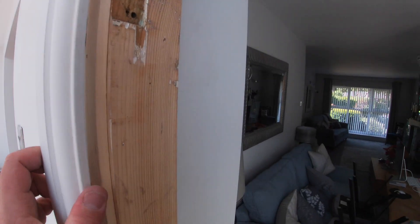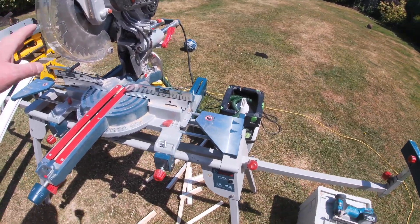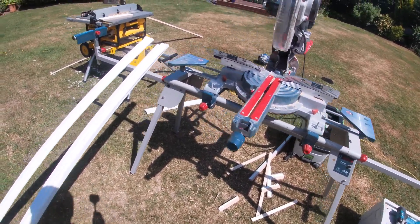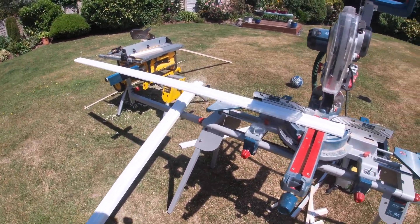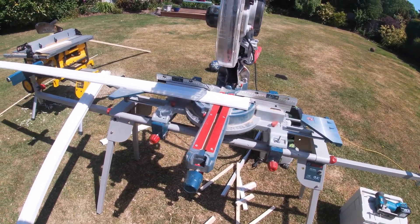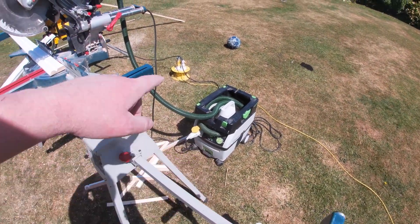You can see what I've just done there — I've put the architrave in place where I want it, up against the floor, then lifted it up and marked it off that reference point, so I know exactly where I need to cut it. We're going to do all our cuts on the chop saw — it's really important that it's set up correctly. I've got mine on a chop saw stand, which makes it really easy to use; the work pieces are fully supported all the way around. You're not having to try and hold it up by hand whilst cutting, which can be potentially quite dangerous. You can also see that we've got dust extraction — local exhaust ventilation, LEV — which is important because that's going to take away a lot of dust and stop you breathing it in.